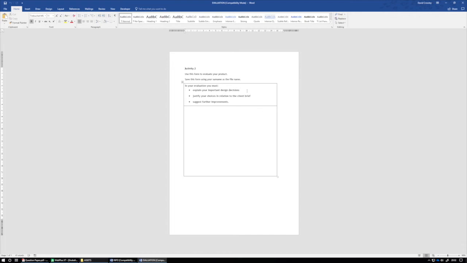Why did you choose the design that you did? And which bits are important? Justify these choices in relation to the client brief and suggest further improvements for your site. You should leave somewhere between 10 and 15 minutes for this final activity.